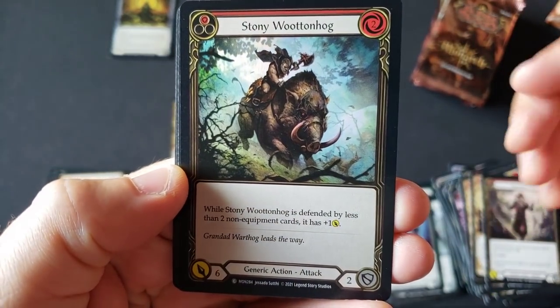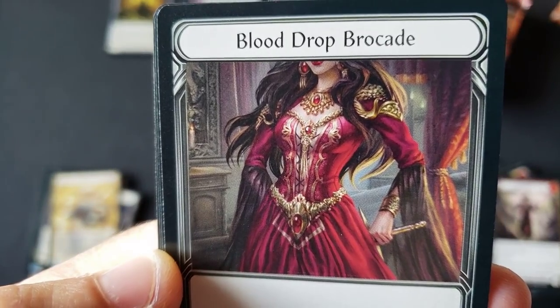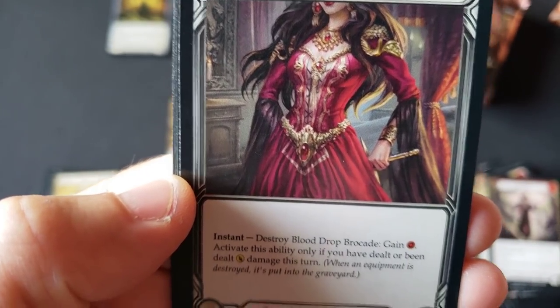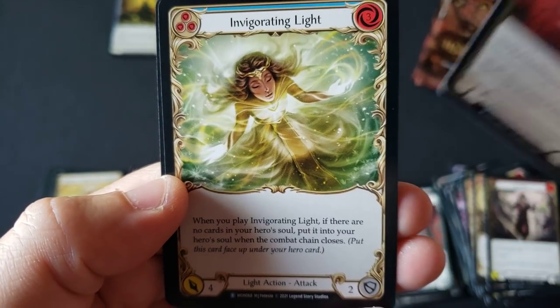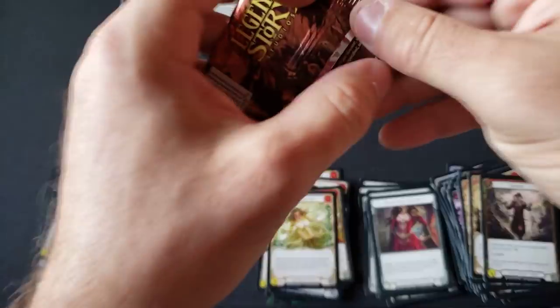4, 8, 9, 10, 11. Oh, I thought another Stony. Oh, this stupid card drives me crazy. I love it. I'm telling you. I'm gonna locate the original art. I'm gonna throw a bunch of money in Legend Story Studio's face, and I want this original art or something. Or I'm just gonna buy every cold foil of that card just because I got problems. Ooh, Invigorating Light. Look at that. Haven't seen that one all video today. Alright, here we go.